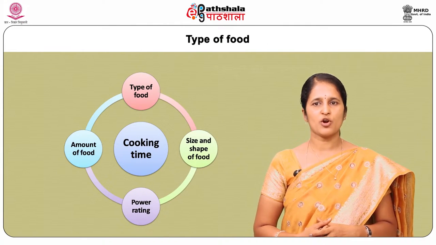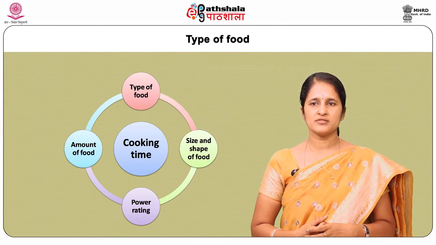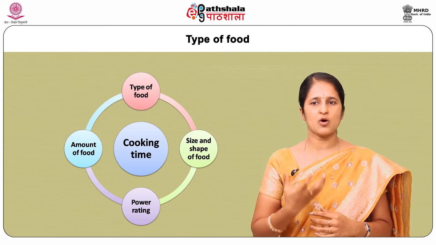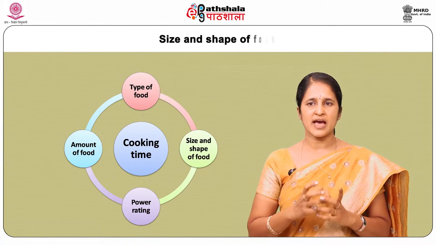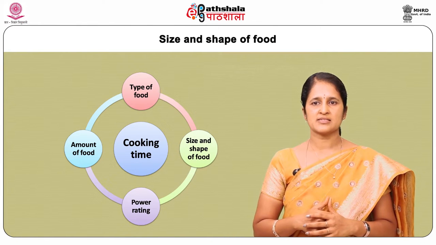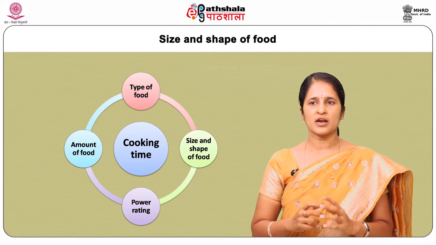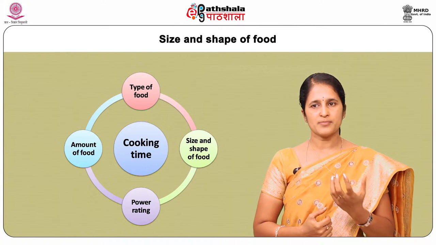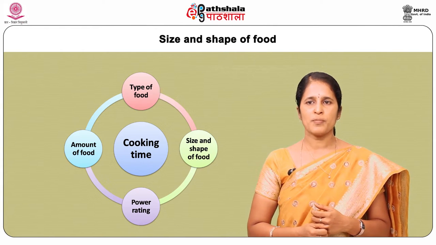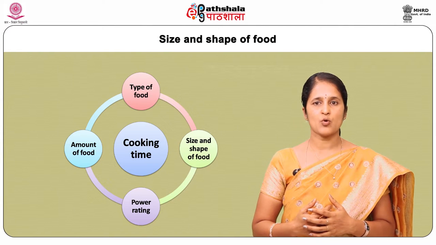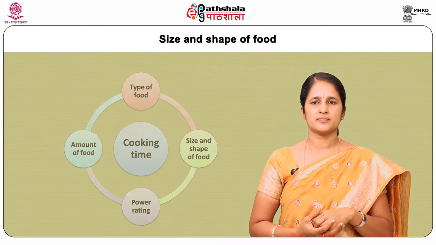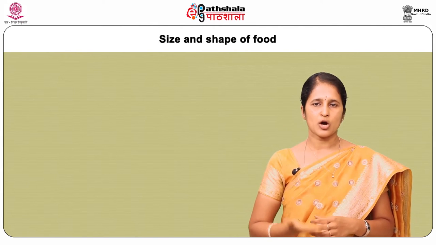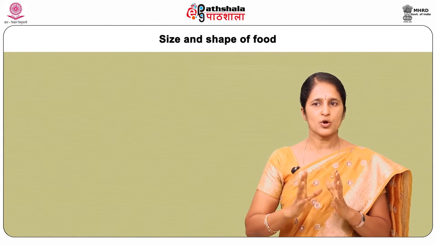Cooking time will be influenced by the following factors. Porous foods like minced meat or mashed potato can be cooked faster compared to dense foods like whole potatoes. Foods of uniform size and shape cook more consistently; food in round shapes cook more evenly than square or rectangular ones because they absorb more energy at the corners. Food placed in a shallow dish will cook faster than the same quantity kept in a deeper dish. Ring shapes are ideal for microwaving as energy penetrates the food from top, bottom, sides, and center, producing minimum cooking time.